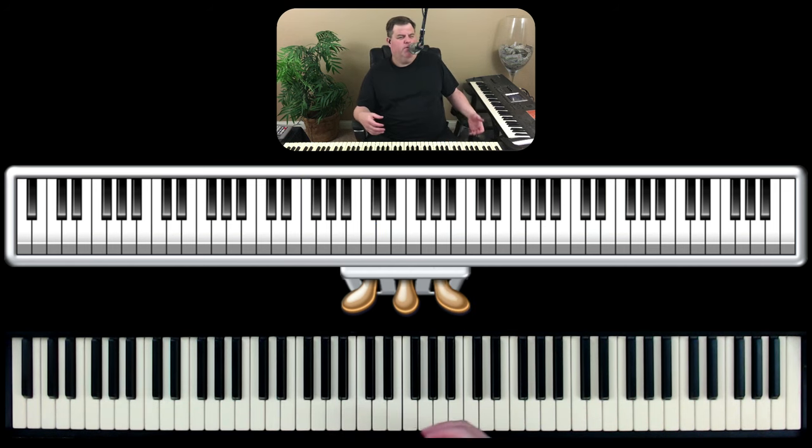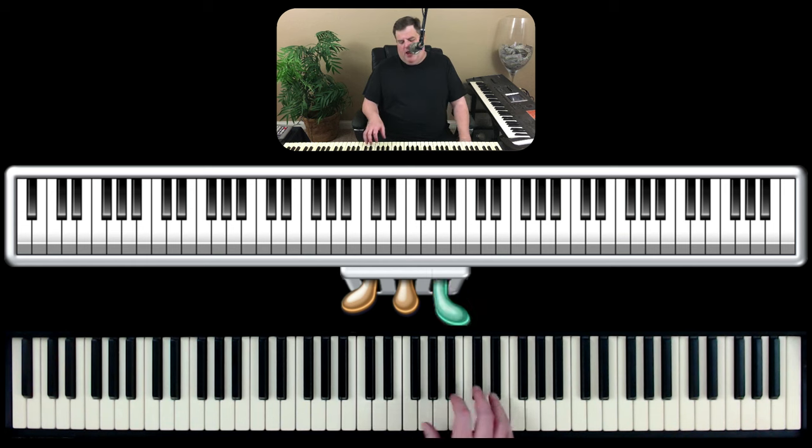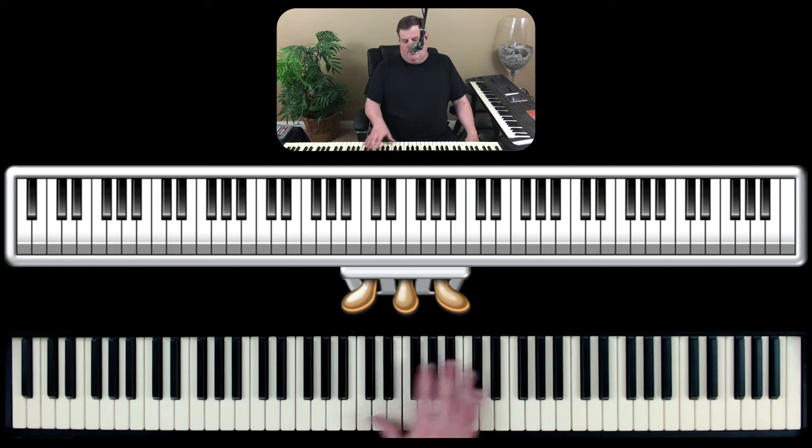And then it gets to a part where there's a guitar solo, and the guitar solo goes. Right? And if you pick it out on piano, it's like A flat, A, C, E flat, C, E flat, C. Right? That very same concept can be used. Let's just play it in octaves.